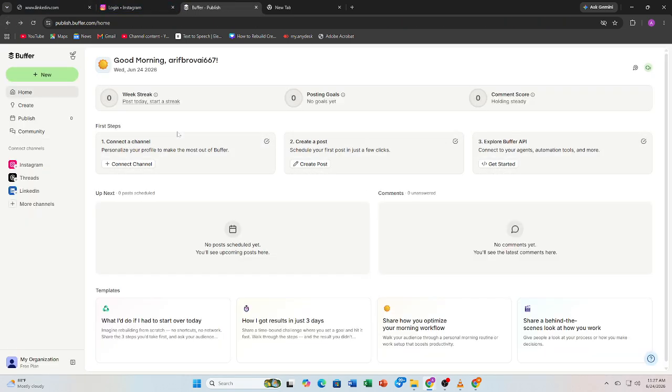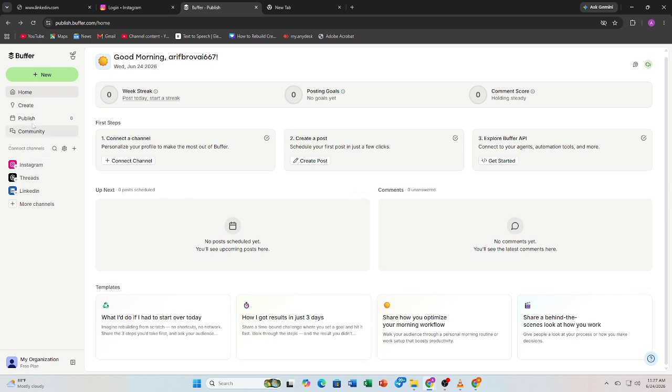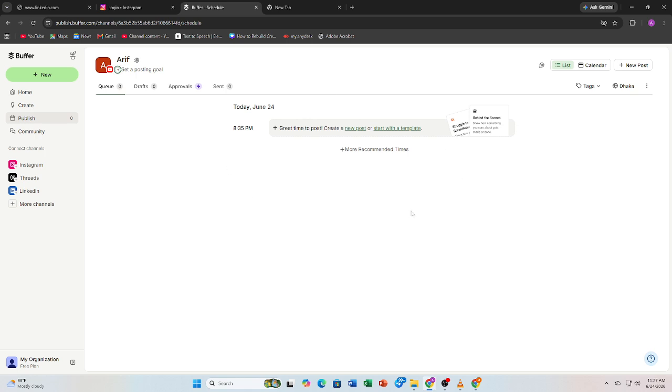Next, review your post content. Make sure your text, images, videos, hashtags, and links meet the requirements of the social media platform. Unsupported file types or oversized media can cause publishing failures.